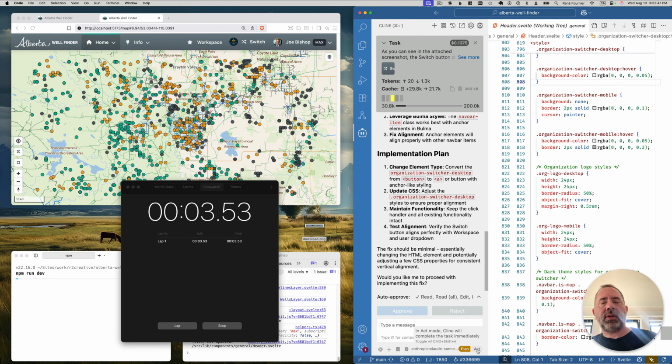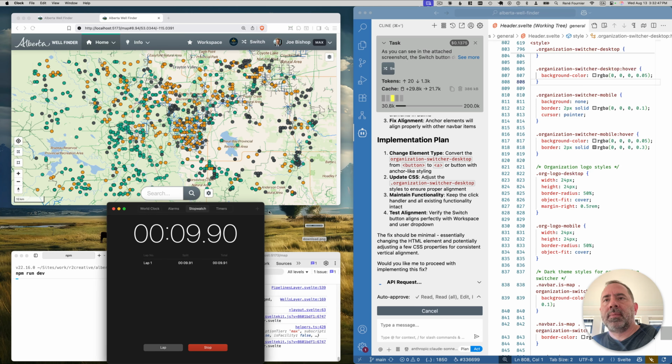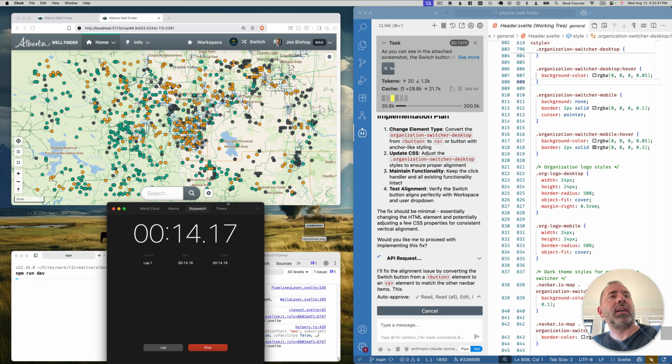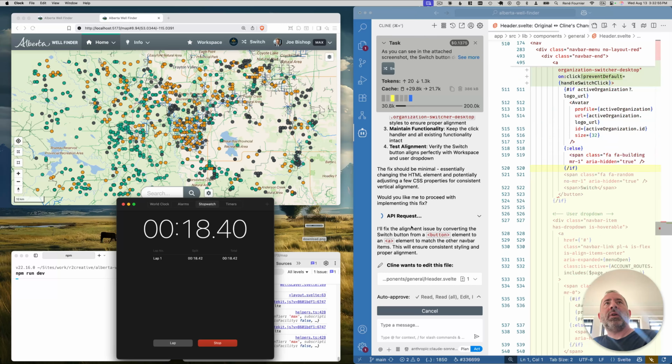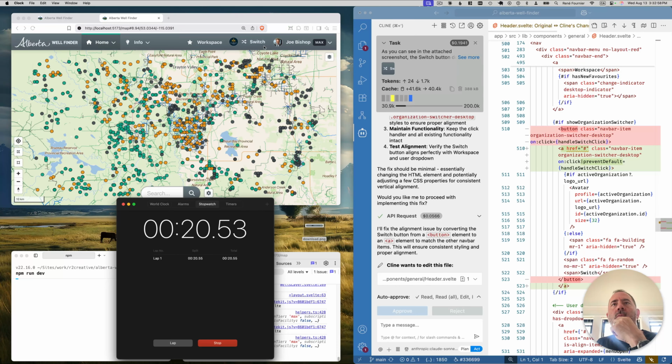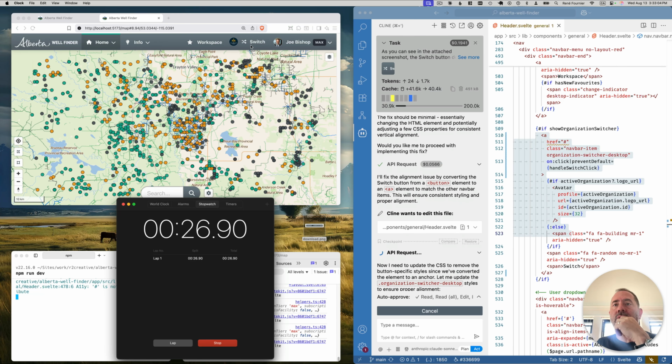Okay. This stopwatch is probably meaningless because I forgot to turn it back on. This is what I get for trying to multitask. All right, so we're running this in dev mode, which means in Svelte in dev mode, there is a hot module reloader.